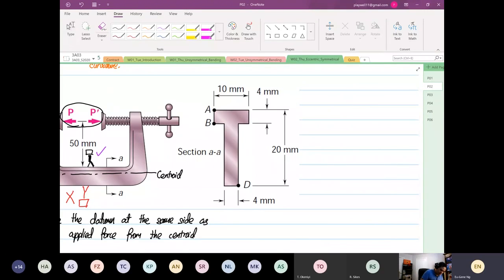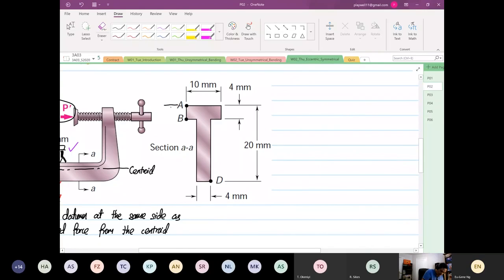So we're going to take the datum from the top, and this is where my y will be moving. If I were to draw our transformation over here, this will be my y, and that's my z, and we are interested in finding Izz. Like I told you before, anything that's parallel to the axis of interest, in this case Izz, is my width. Anything that's perpendicular is going to be your depth.